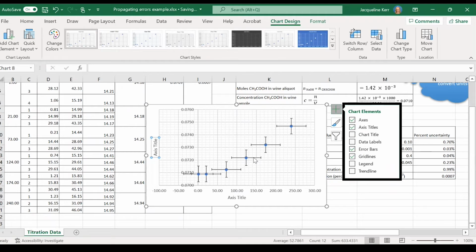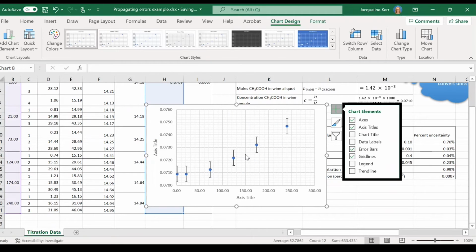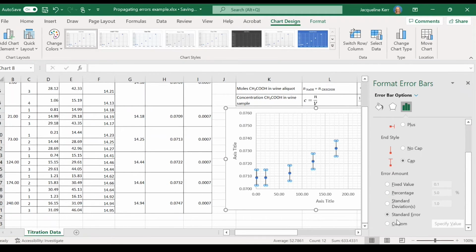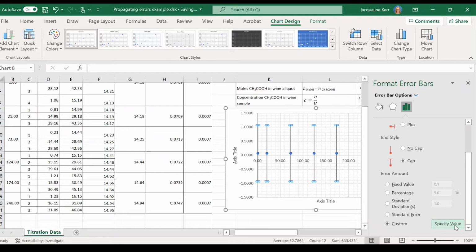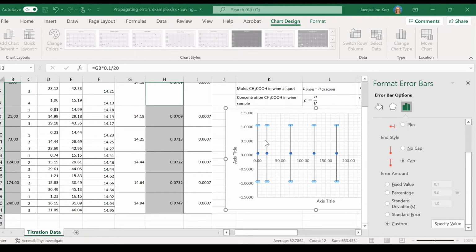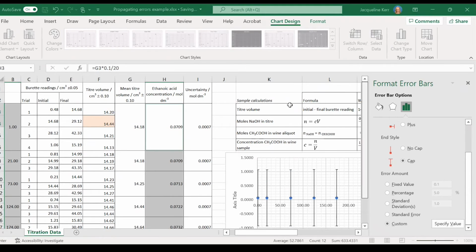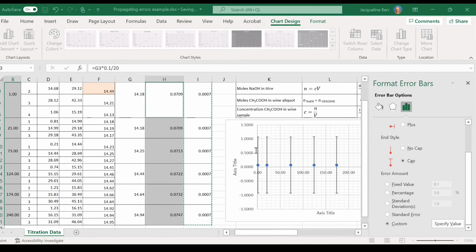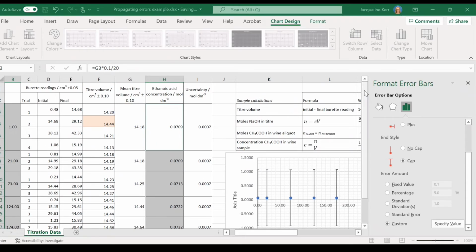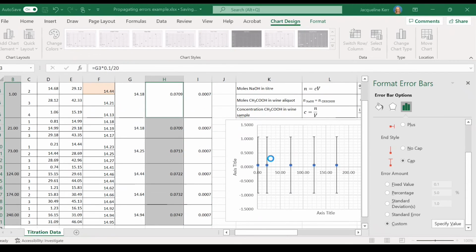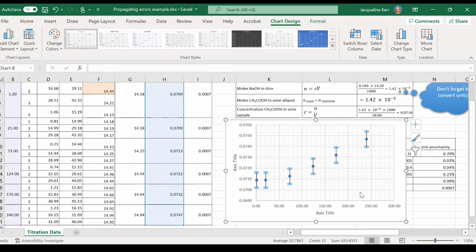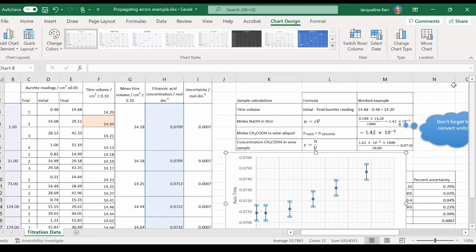Delete the horizontal ones when they appear. For the vertical ones, you will need to go into the options panel and scroll down to custom. Highlight your uncertainty values in your table to put in place the positive and negative values. This means how big the bars are, both above and below the points. If your uncertainty values are in line with the graph data in your table, they will match up automatically.